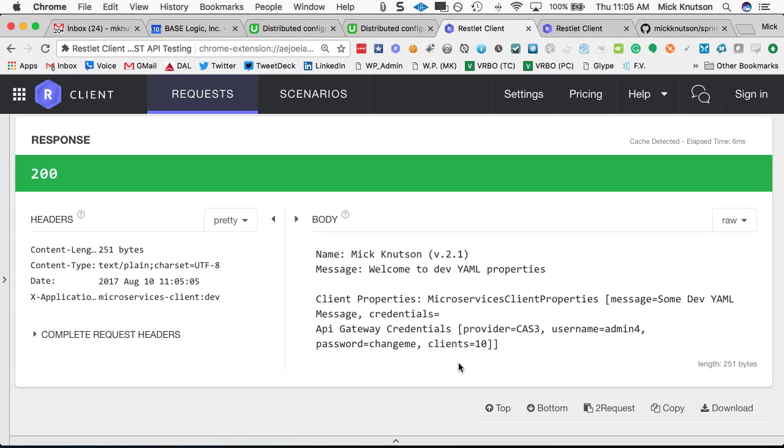However, here if we see the name property, we still see the old value, 2.1, not 2.1.2. It did not get updated because it does not belong to a configuration properties object. However, down below, we see that part of our configuration properties object, there was a clients value of 4, and now it has been updated to 10.